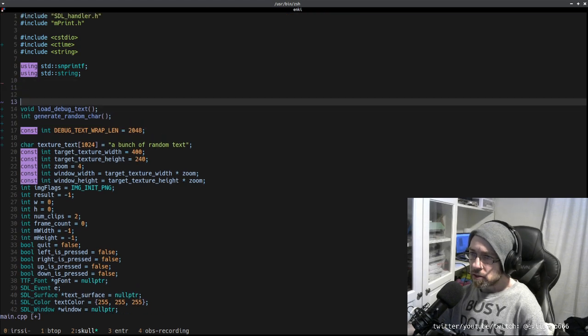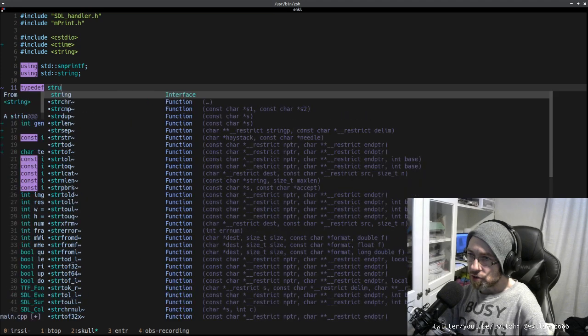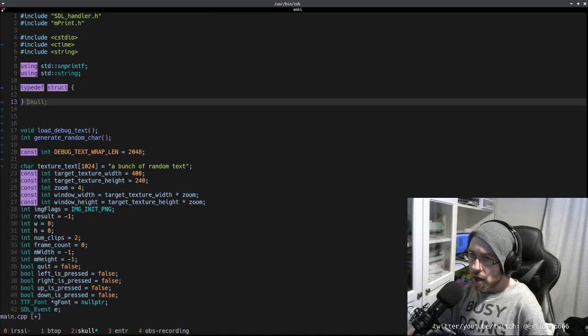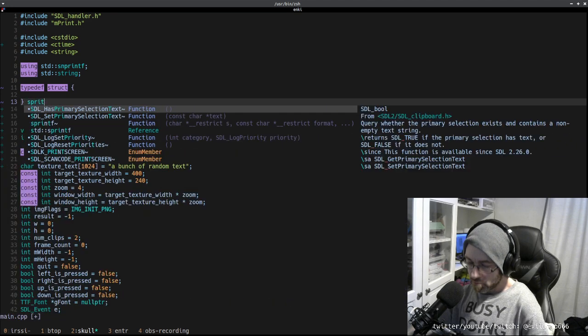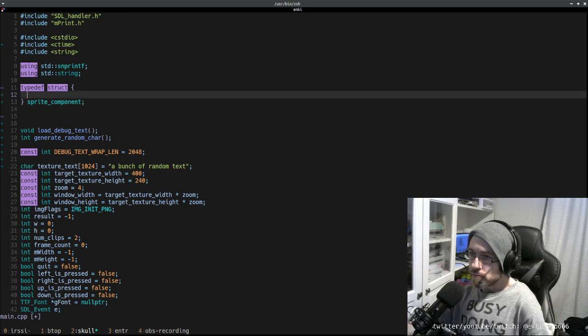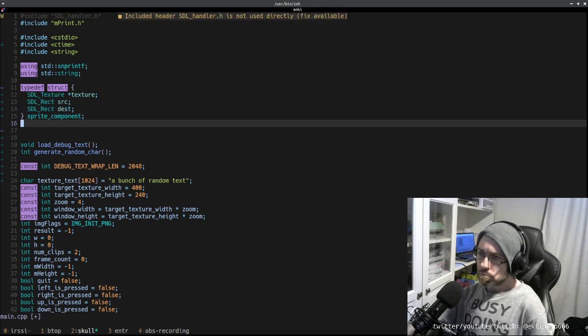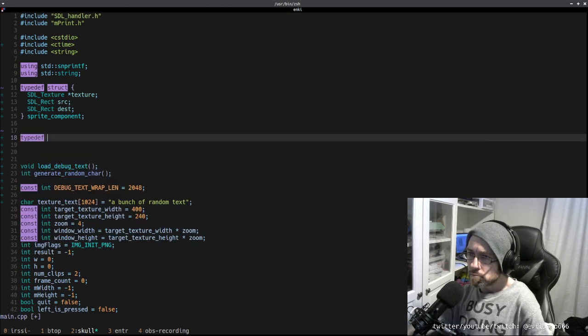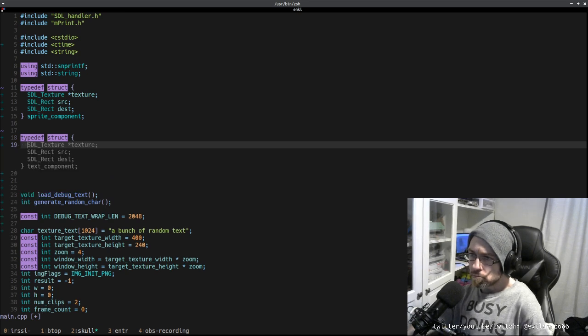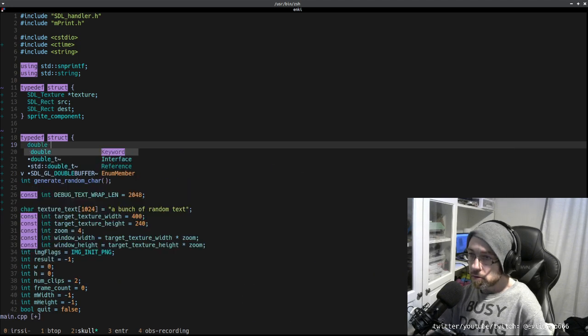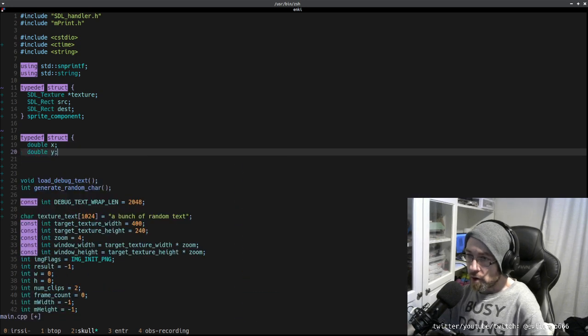So we can do something like typedef struct, transform would be double X, double Y.